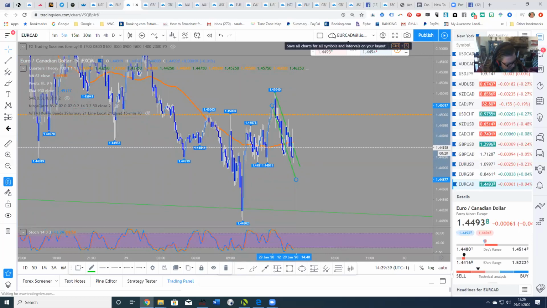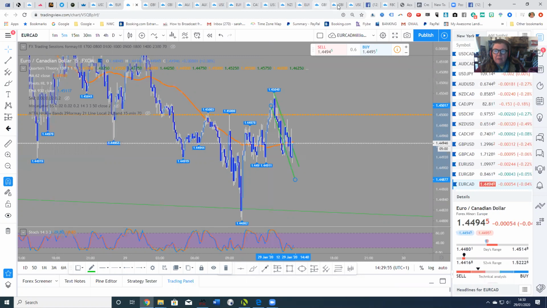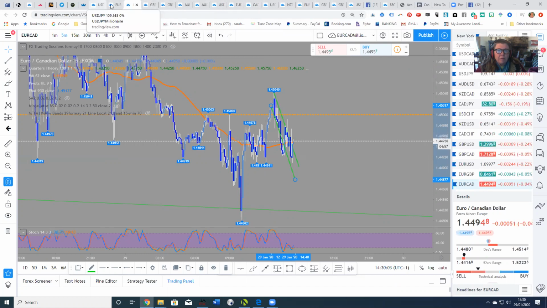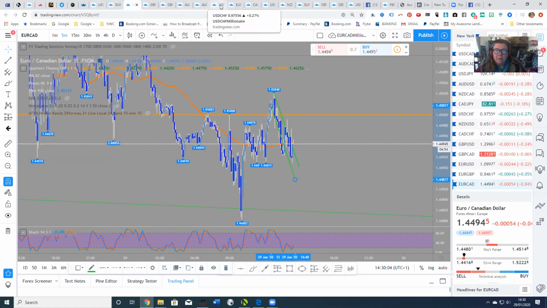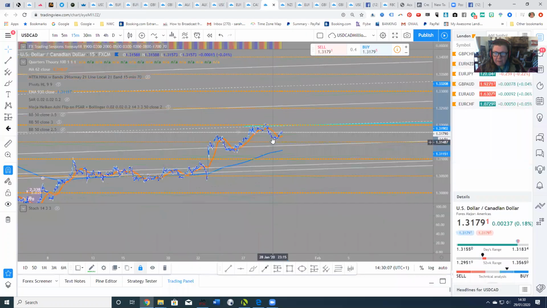I'll go to 2 of the ones that I have marked up as being potentially interesting, and I did have alerts go off, but not on the ones I've marked up. So, oh yes, I did. One of them was USD CAD, UCAD, and I had the alert go off on that, but I was busy doing something else. So just before we came on, where's USD CAD? Whilst I'm doing this, you can be pulling that up on your screen.